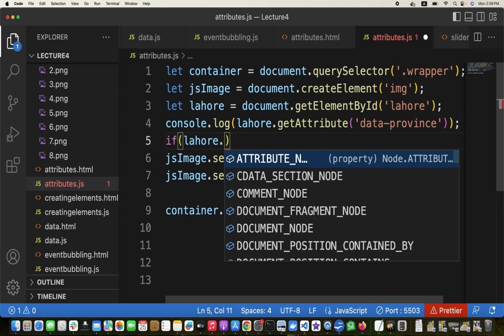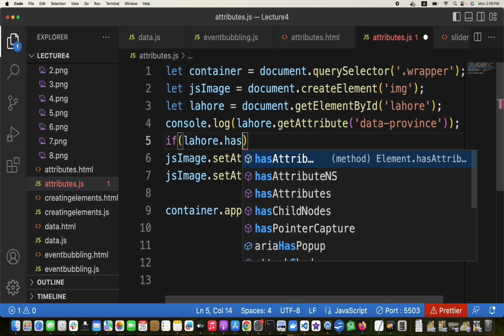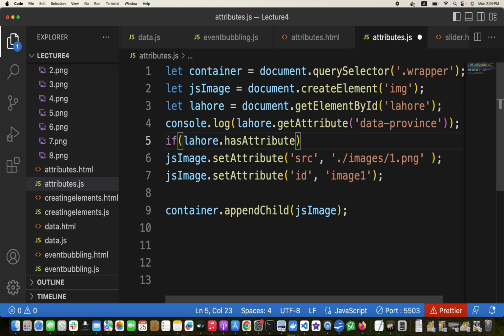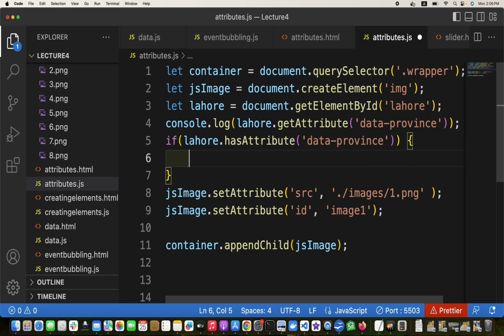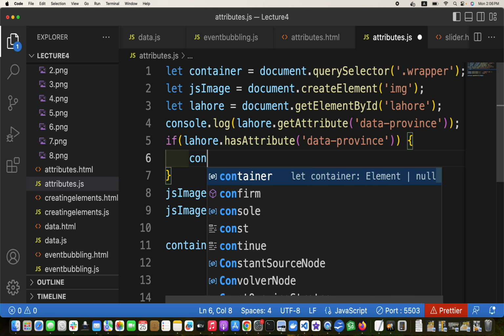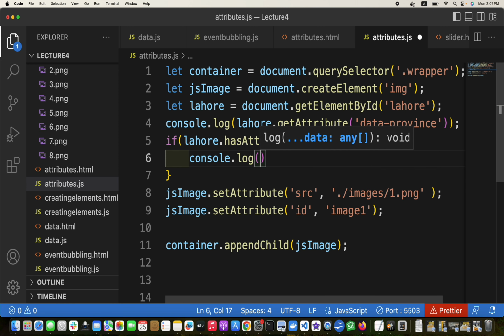Normally if it starts with dot has, it means it returns Boolean. So if Lahore.hasAttribute data-province, what does this mean? Print console.log yes.